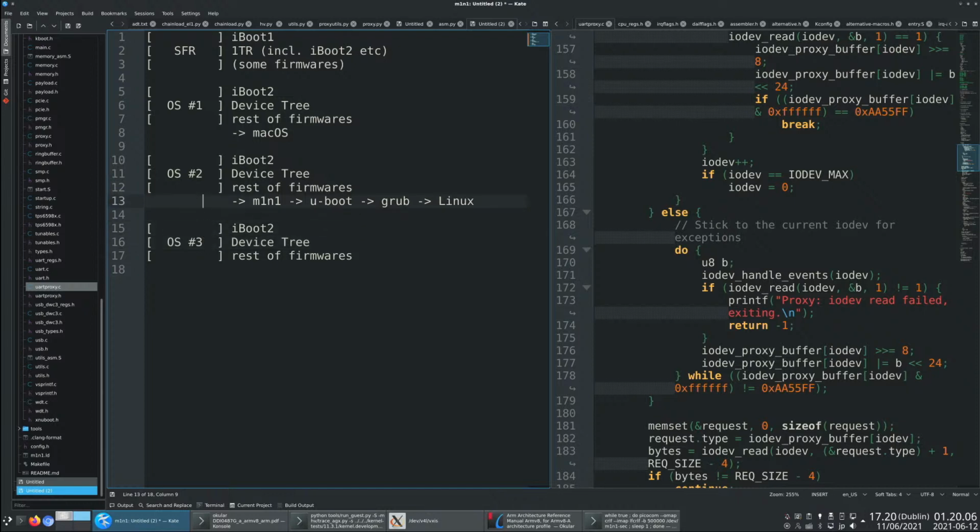Could be another copy of Linux, or let's say that you want to run Corellium's Linux. If you don't run it, you should install it as a separate partition because they have their own loader, and they live in a different world. So you could triple boot like this, and each one has its own copy of iBoot 2 with the Devicetree and the firmwares, and this triplet here maps to a macOS version, right?